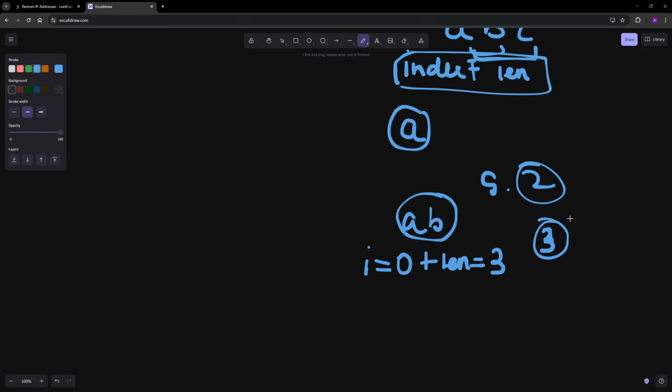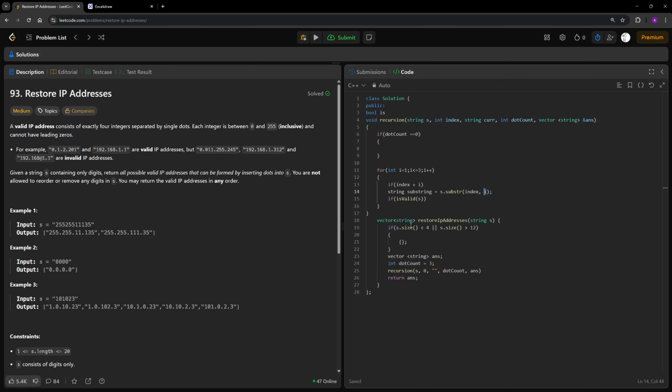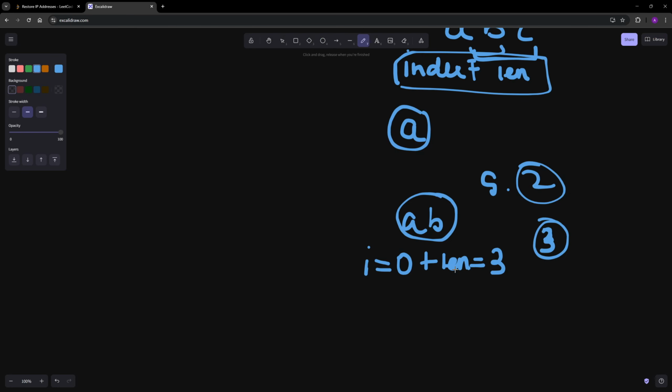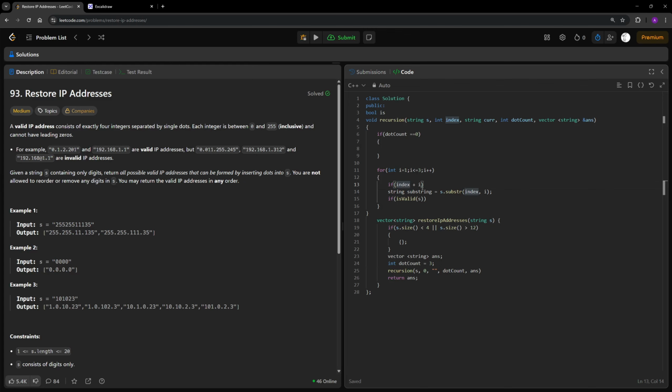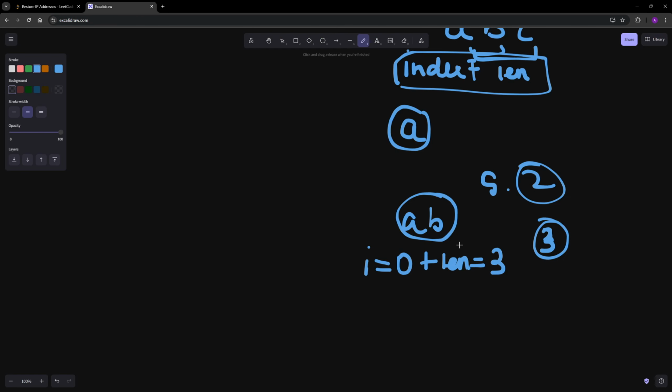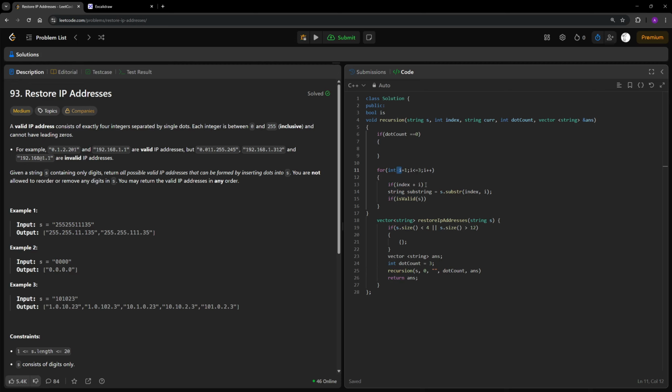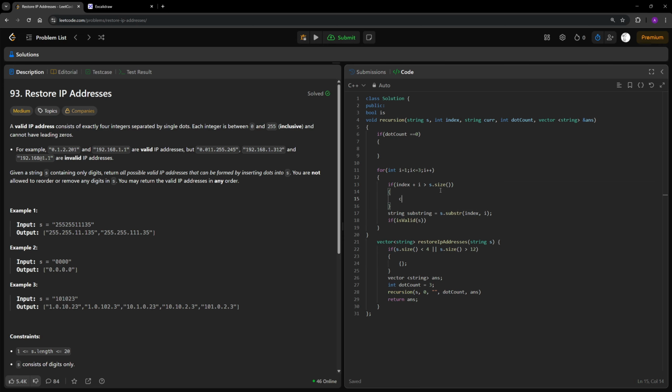सो हम क्या करेंगे कि if i plus length, इंडेक्स प्लस i जो भी है, i ले लो, यहाँ पे i क्या हो गया? अपना लेंथ हो गया। ये इंडेक्स प्लस लेंथ is greater than size of string, then we continue. We do not need to do anything, है ना, मतलब कुछ नहीं करना है इसकी जगह. तो this is another optimization which you can effectively do.